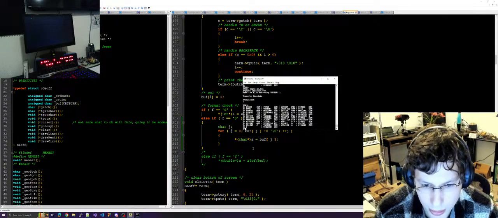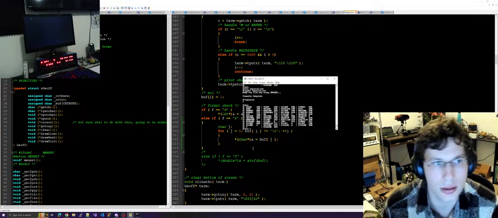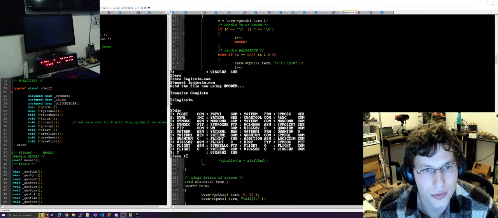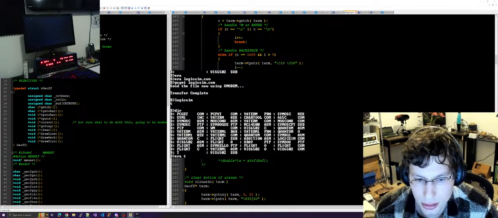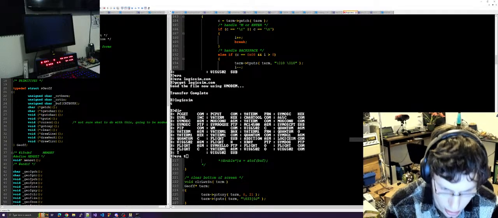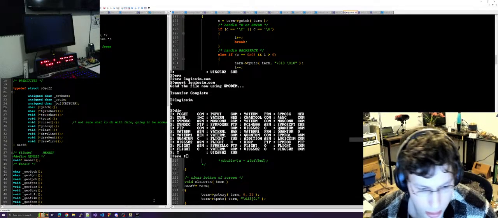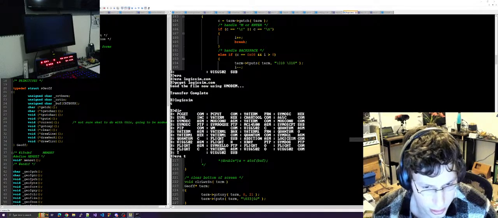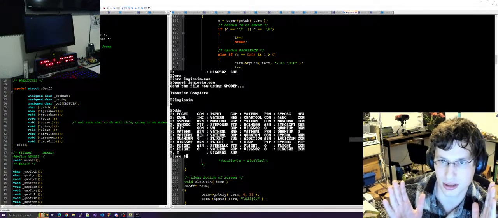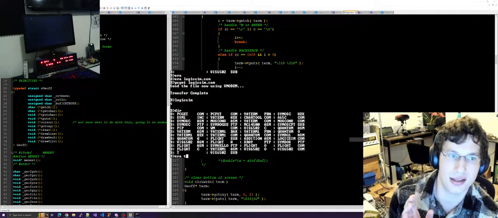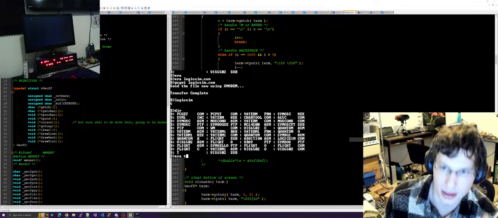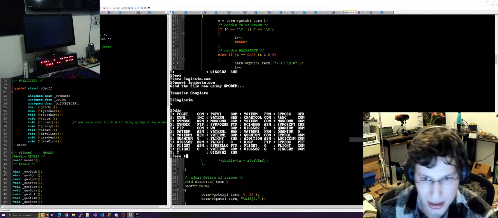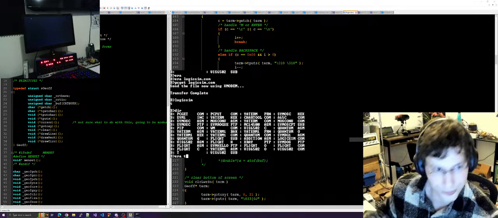No, it didn't work, but I'm getting close. You see how it says T right there? That's because I didn't increment the pointer. It was circuit.crt, so C, then it's set to I, then R, then C, then U, and then I, and then T, and then dot, and then C, and then R, and then T. That's what happened.